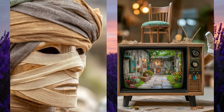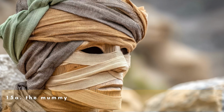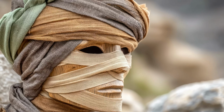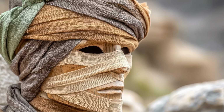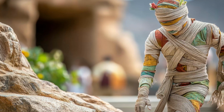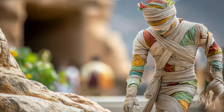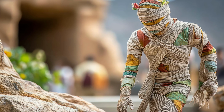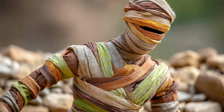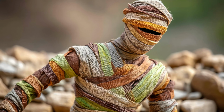Ancient curses. The Mummy. Let's awaken an ancient evil with the mummy. This is a wonderfully forgiving and fun sculpture to make. You'll build a simple, shuffling frame. Then, instead of clothes, you get to wrap the entire thing from head to toe in strips of tea-stained cheesecloth or old bed sheets. The texture looks amazing, and it's a great way to use recycled materials. Leave a dark, hollow space for the face, and you've got an instant, eerie classic.